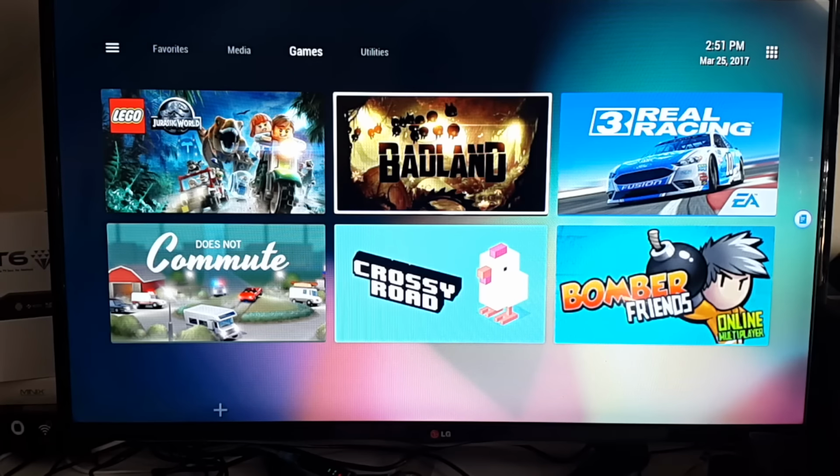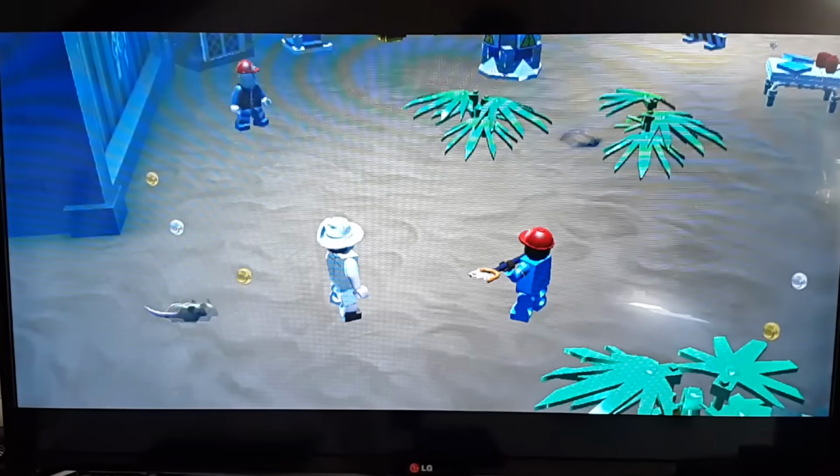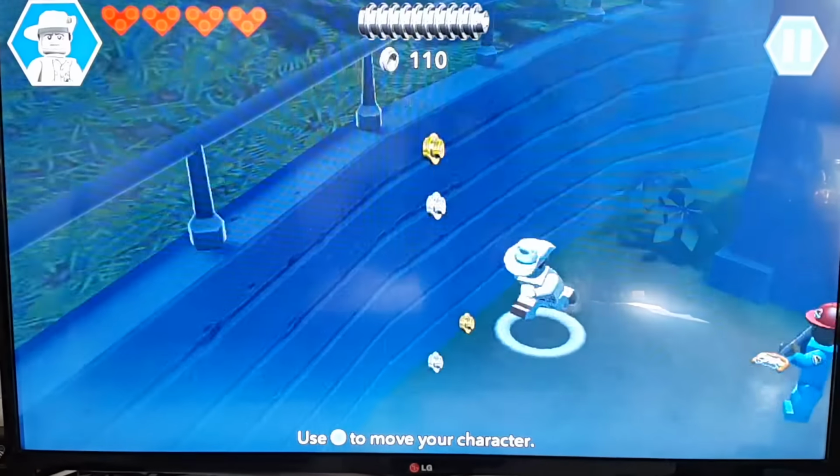Okay, so that was Real Racing 3. Let's move on to another game. Let's try Jurassic World. Okay, so I've just loaded up Jurassic World. Just gonna try this game out and see how it plays.